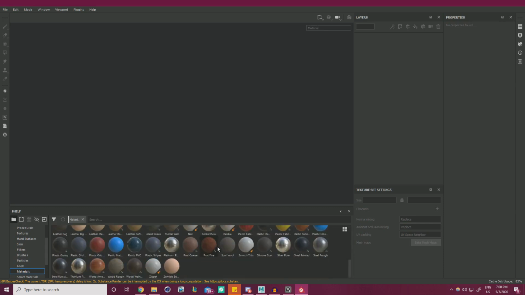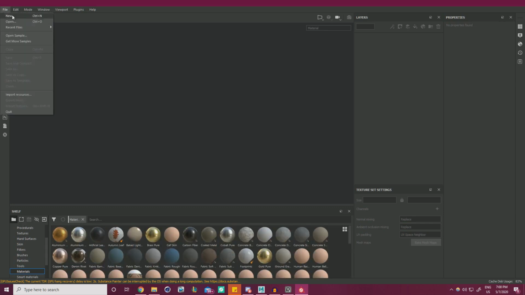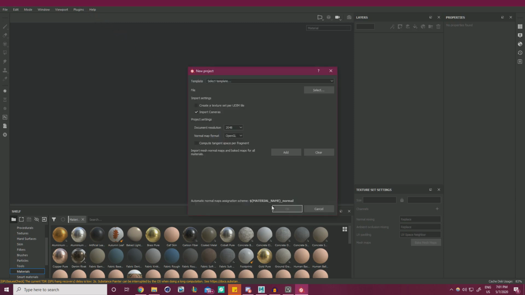Okay, so we're inside of Painter. We have everything loaded up. We can go to File, New, and this is just a test. We're not really doing anything with this right now. I just want to make sure everything's working properly. So I guess it was still loading actually, because it's being a little bit sassy. One of the things I have to do is clear out a lot of these old materials that I don't really use too much.